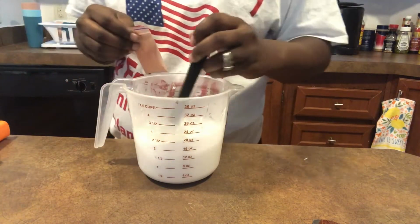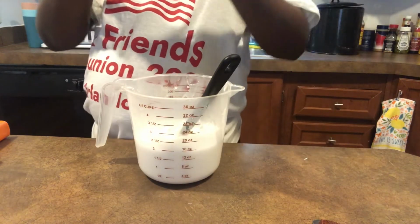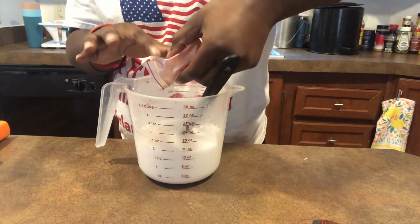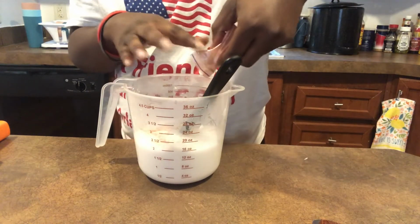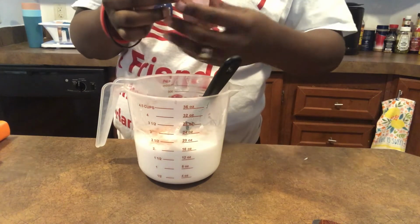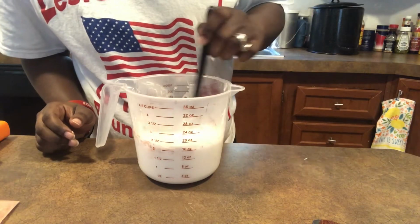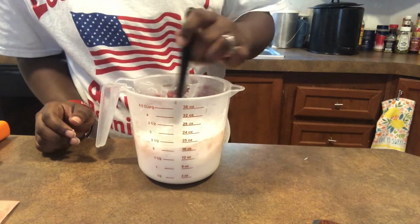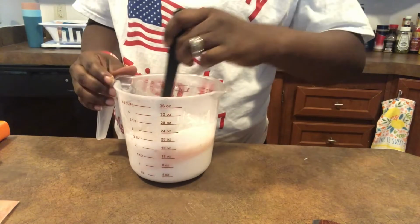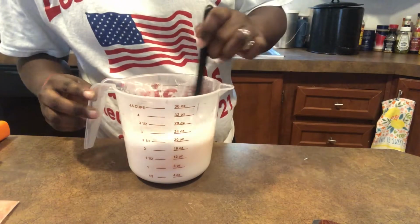The next thing we're going to do is add our cream color to our soap base. So I'm going to get this open and add that now. I'm going to add little by little until I get the color that I'm looking for. I'm going to sprinkle some of that in there. Let's see what color comes out, and we'll add more if we need to, because I want it to be a light pinkish cream color. I don't want it to be too dark. So I'll see where that gets me, and then I'll add some more.